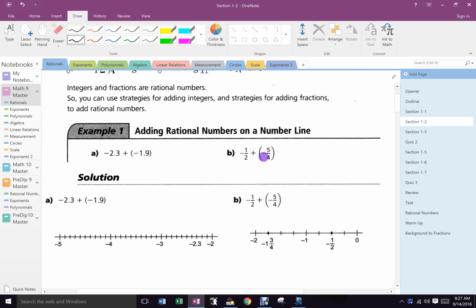Okay? All right, everybody. We're going to start with what we started the year with. Remember how we used the number line to explain positives and negatives? We're going to use the number line to talk about adding and subtracting. Now, we have to remember, it's math class. So do rules change if the numbers look different?